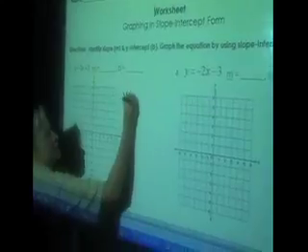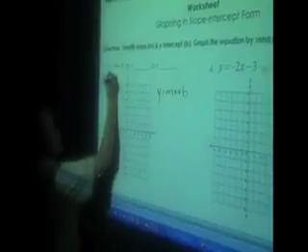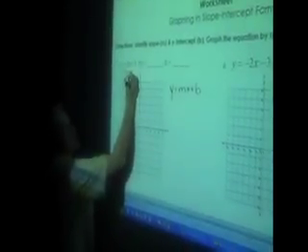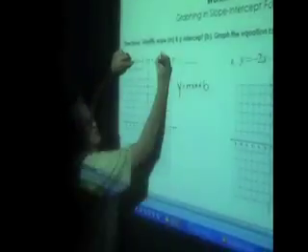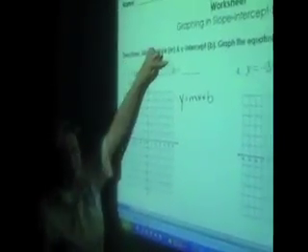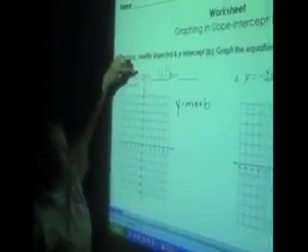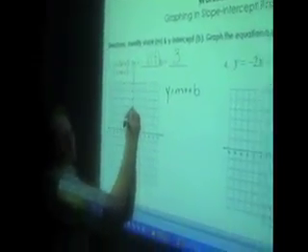Okay, one of the worksheets you're going to have in your packet this week is graphing in slope-intercept form, which is y equals mx plus b. As you know, you'll see it right here. It is already in that format. As you see, our m is 1, so we have a positive slope of 1, or if it helps you remember, 1 over 1. Remember, it has to be in fractional form because it's rise over run. The b, which is our y-intercept, is the number 3. So when we graph, we'll go to the y-intercept first, the positive 3. Go to y, positive 3, and write your coordinate.